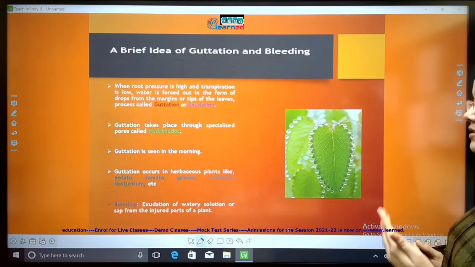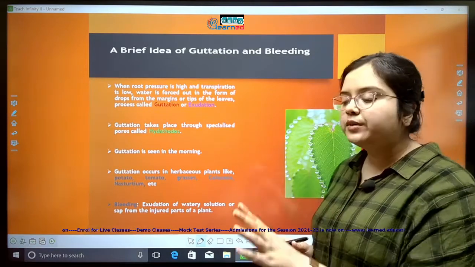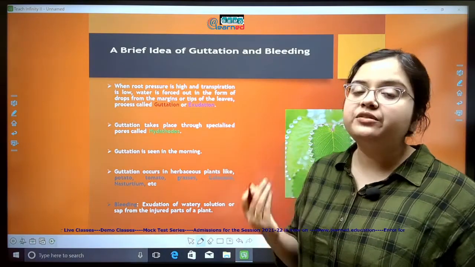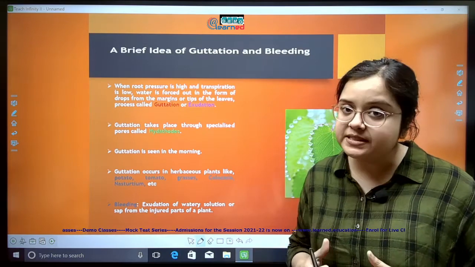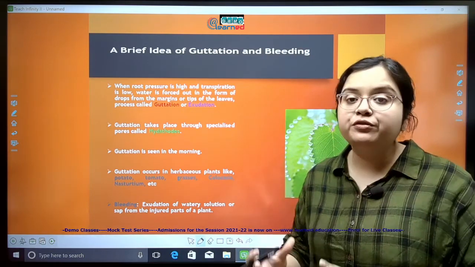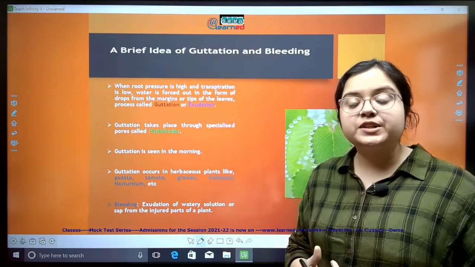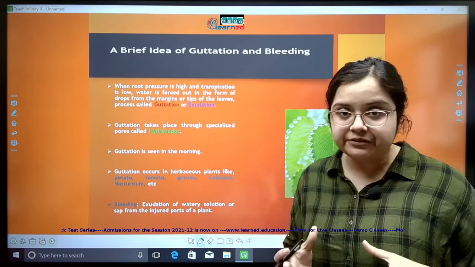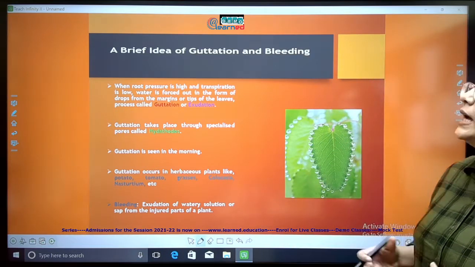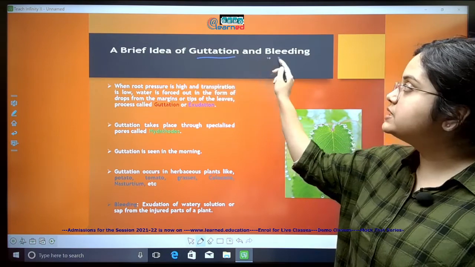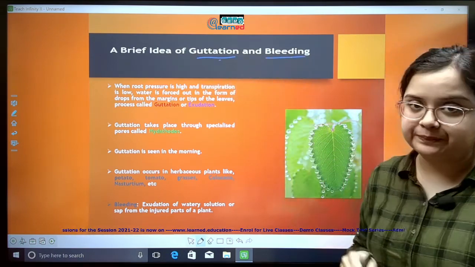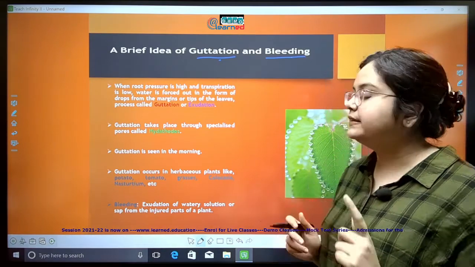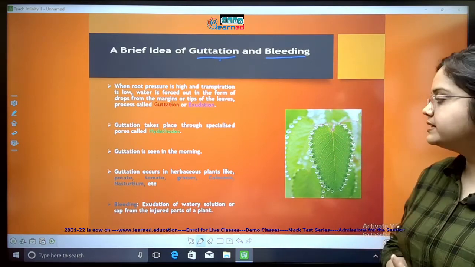So always keep revising. We have spoken about transpiration and the phenomenon. In the previous presentation we spoke about the experiments which prove that transpiration is taking place, more through the lower epidermis of a dorsiventral leaf, right? Now we study two other phenomena of plants. One is guttation, another one is bleeding. How is it different from transpiration? We will learn that. First, guttation as a whole, what is this phenomenon?